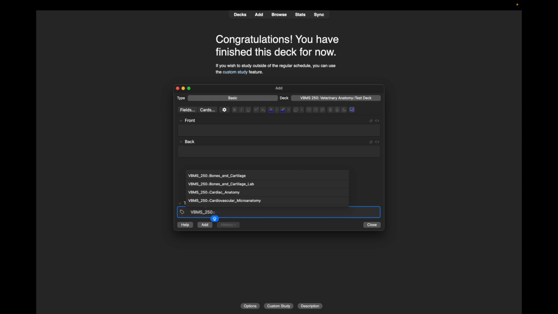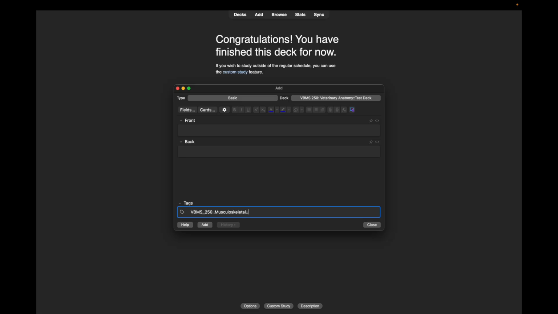And then I might do the unit. For example, if we had a unit on musculoskeletal system, I would put that in as the next tag. I'm using these double colons because it makes a hierarchy, or nests those tags within each other. So what I'm doing here is making one tag for VMS 250.